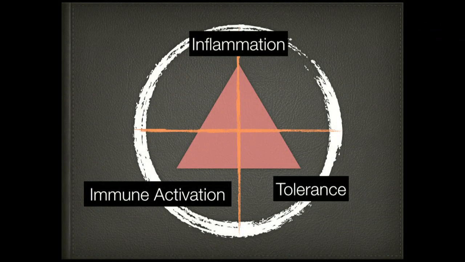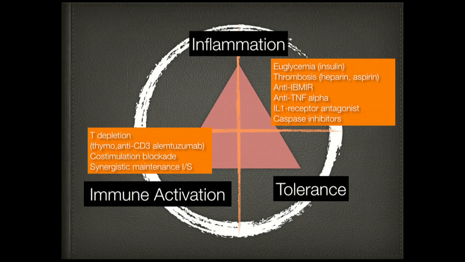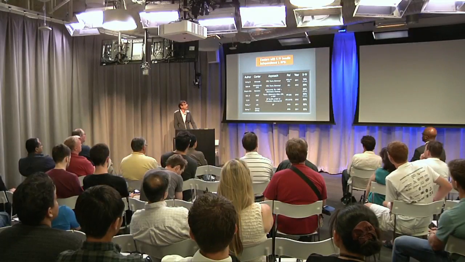So we need processes that can control rejection, reduce inflammation, and allow the patients to become tolerant. In other words, for the future, we'd like to have a cell treatment that we just put into the patients that the patients won't reject on their own and won't need lifelong anti-rejection drugs. And we're all trying to get to that point. Controlling this triangle is a bit of a challenge, but we're working on it very intensively as a global community of diabetes research scientists. And we're trying various different maneuvers, and I'll mention a few of them that we're trying presently in Edmonton.